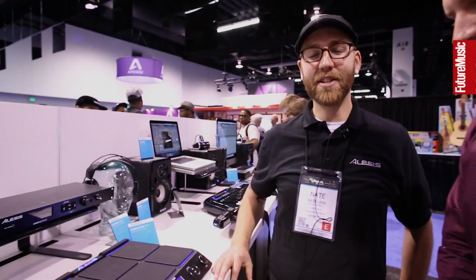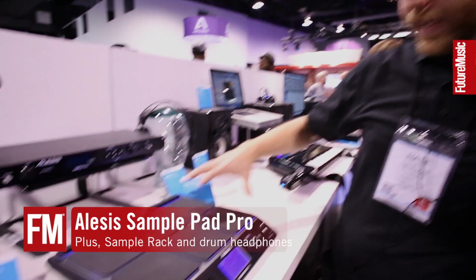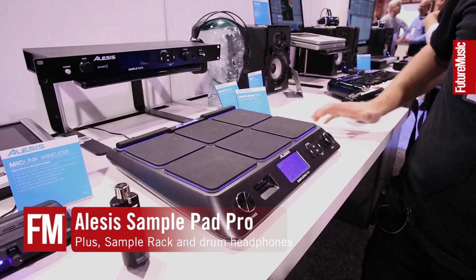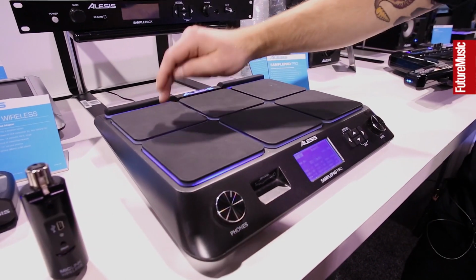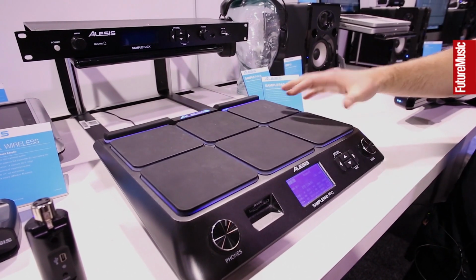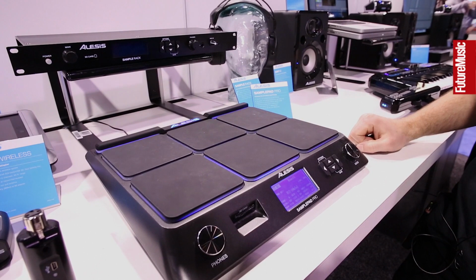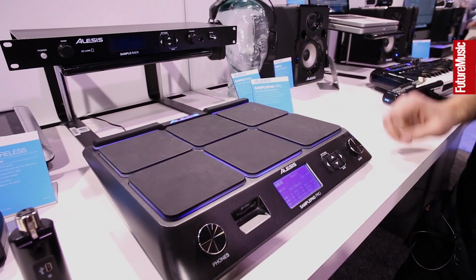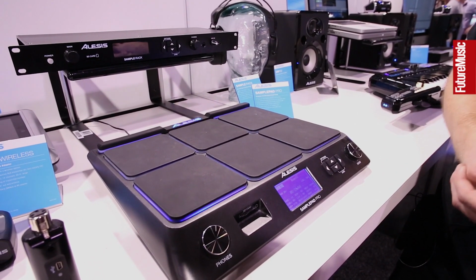All right, so the first thing I want to talk about is some new products we're doing for drummers, some new percussion products. So the first thing we're looking at here is Sample Pad Pro. This is really the evolution of our Sample Pad and Percussion Pad products. It has 8 individual drum pads, including the top 2 here. They're all dim backlit blue LED, and they light up brighter when you actually trigger a sample that's assigned to the pad. You can loop these, you can multi-layer them, and you'll see the pads illuminated for the amount of time that the sample itself is playing.